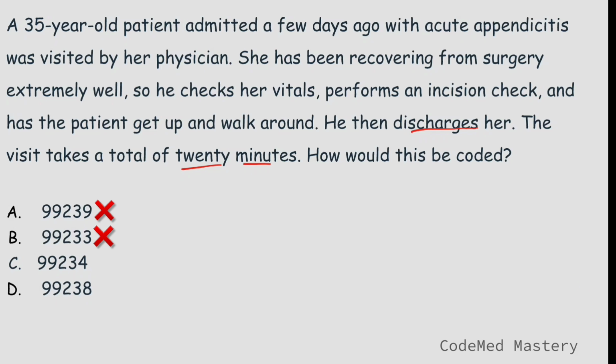Coming to option C, 99234, that is for hospital inpatient or observation care for the E&M of a patient including admission and discharge on the same date. But in the scenario, the patient was admitted a few days ago and the physician is discharging her. So it is not a same day discharge service, right? So we cannot code 99234. Eliminate option C. We are left with option D, 99238, which is the right answer.